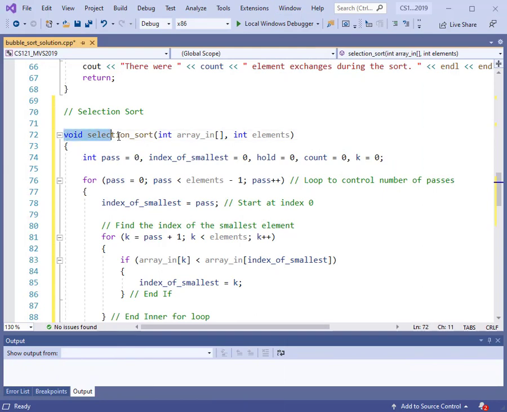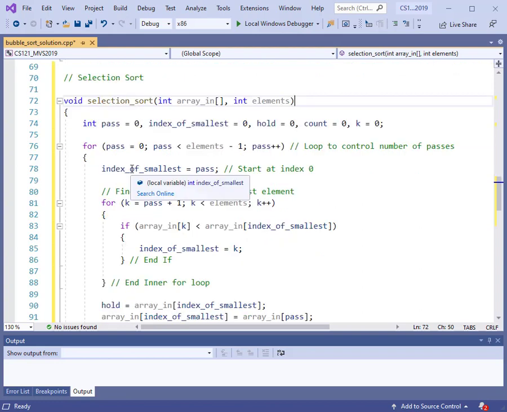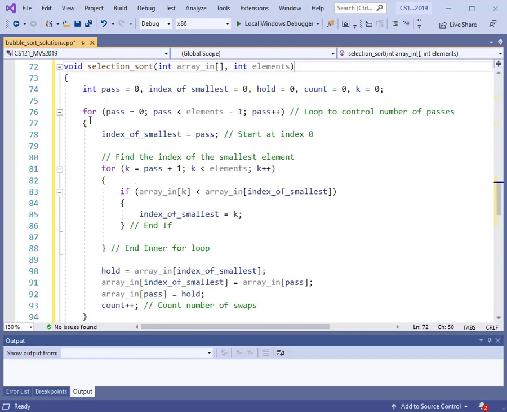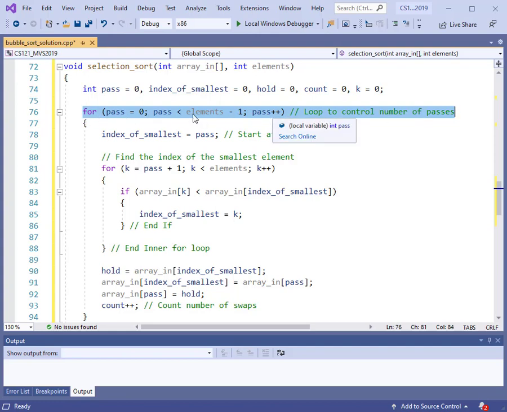So we have the selection sort, and it's exactly the same as far as the formal parameters are concerned. That looks the same. And we have the double for loop, the nested for loop again. And the outside for loop also is the same as we had with the bubble sort, because we do have to go through every number in the list. So that's what the outside loop does. It goes through every number in the list, so the pass is going to be the same as the number of values that we have.